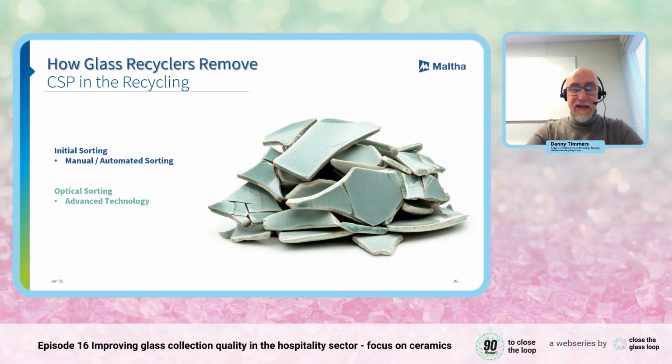Now, it's in. We cannot do anything about that. Closing the glass loop will fix the problem. So we're going to teach everyone in all the world that they don't need to put the CSP parts in the glass. But how can you take it out when it's still in? Because we're not living in an ideal world, fortunately. So we have automated and manual sorting. That's the first and maybe an older step. And we have also what we call optical sorting, which is a more advanced technology.